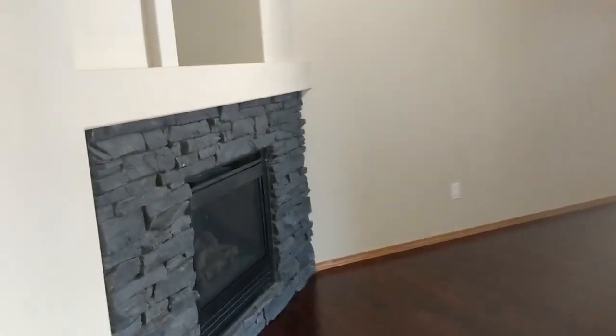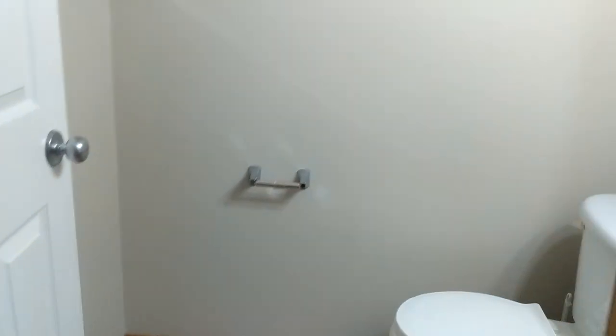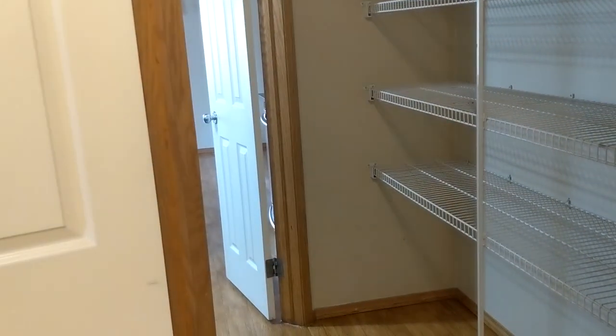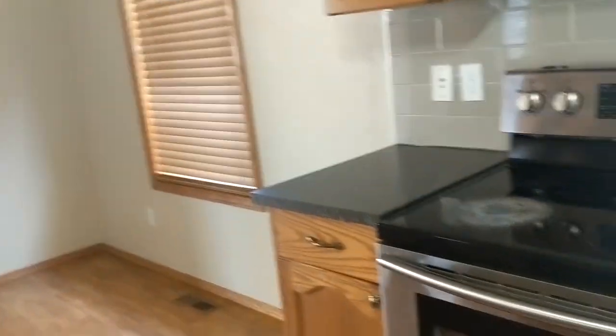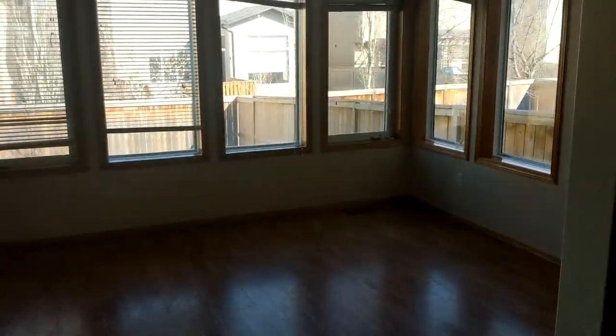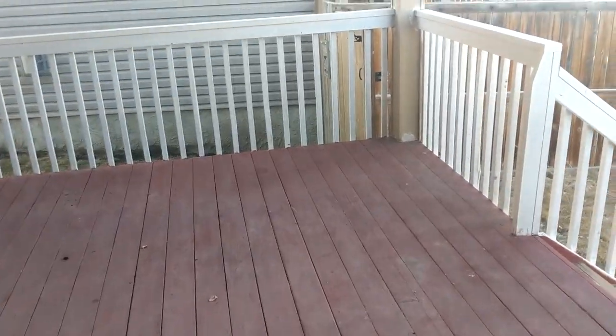Here's the kitchen. This is going to go. Nice little extended area there. But the cool thing is, you have the bathroom over here, which is in a great spot, and then you have the garage right here. So then you have the washer and dryer as soon as you come in. I'm going to build a little locker here and it goes right to the pantry so you can bring your groceries right in. Needs a reno, but I have some ideas on what I want to do. Yay me. And then we'll bring this flooring up so that it's even.